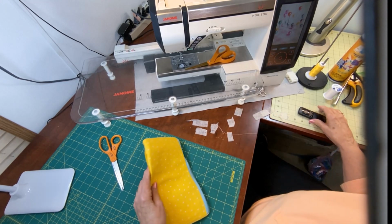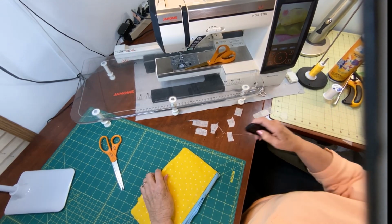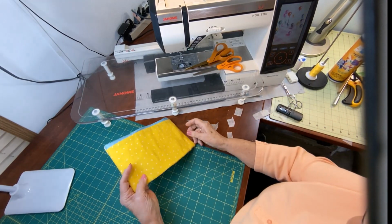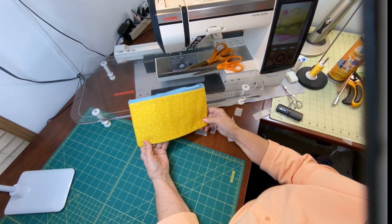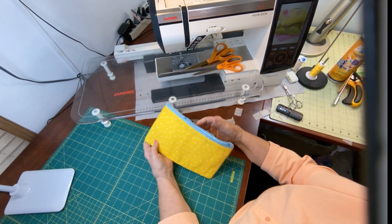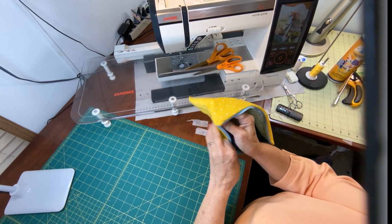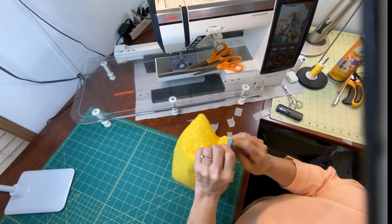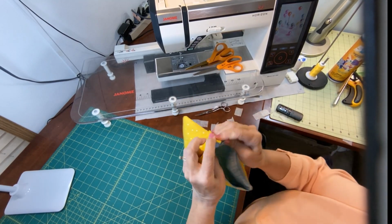So I'm going to shut the video off while I hand stitch this, and then I'll come back and show you. Okay, you can see I quick whip stitched that together. Not the best job, but it doesn't show, and it definitely will stay. So now what you need to do is open your zipper the rest of the way. I'm going to trim that little piece of thread.